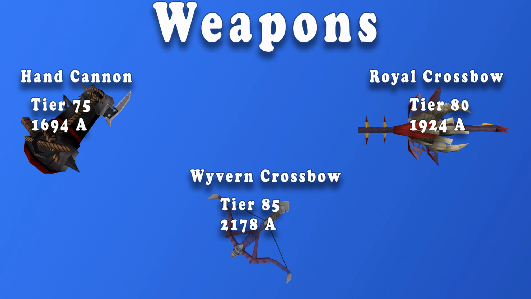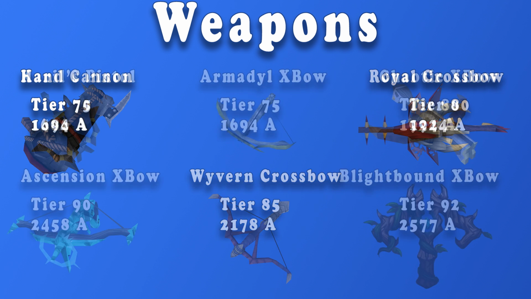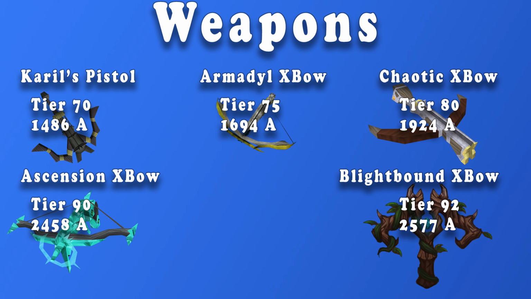And finally, the Wyvern Crossbow is a cheap weapon with decent accuracy that provides a very nice damage over time effect that stacks with Weapon Poison and Cinderbane gloves. Karil's pistols and Armadyl crossbows are nice entry weapons if you want to try out dual-handed range. I wouldn't necessarily go for chaotic crossbows now unless you have tokens to spare, as they don't have too many uses once you can afford something better.